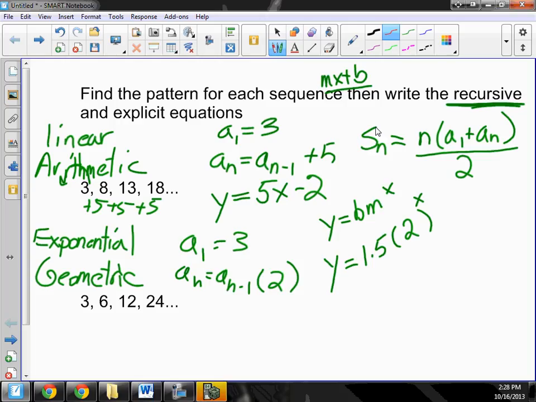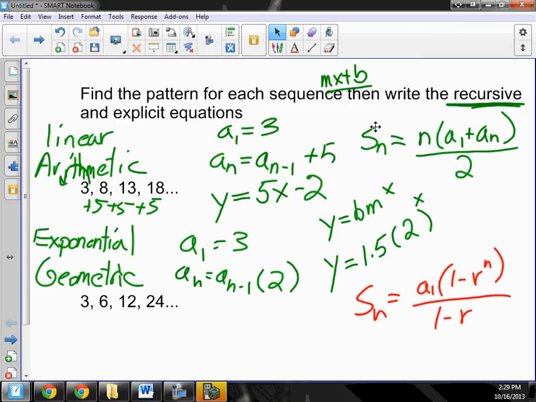Okay, so what is the formula S of n for a geometric sequence? Geometric series, sorry. A sub 1, and sometimes it's just a. Sometimes they don't put a sub 1, they just put a. Times 1 minus r to the n over 1 minus r. Now, if I were to give you these two summation formulas, how could you figure out immediately which one is which? There are a couple different ways to view this. Go ahead. Good. This one has an exponent. So it must be the exponential version.